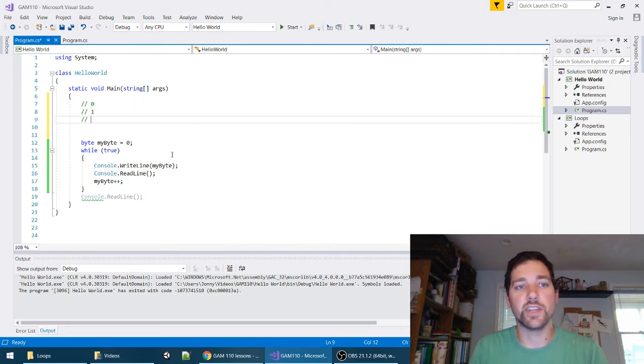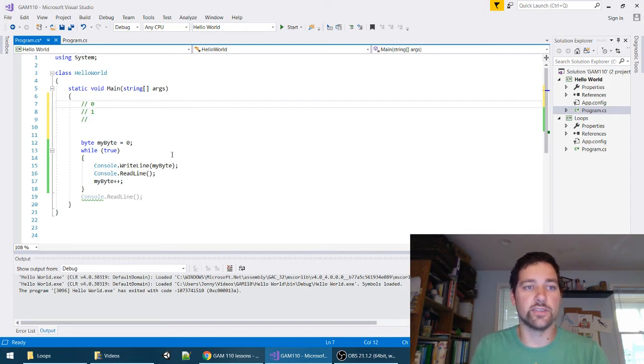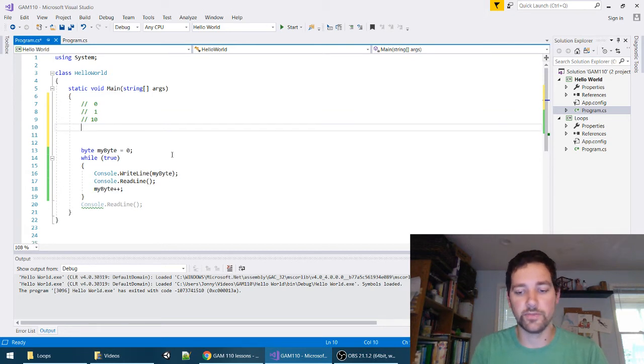It's like when you're at 9 and you're trying to add 1: you have to go into the next digit. So 0, 1, and then we go to the next digit, 1, and turn this one back to 0. So it looks like a 10, but that's actually a binary 2.